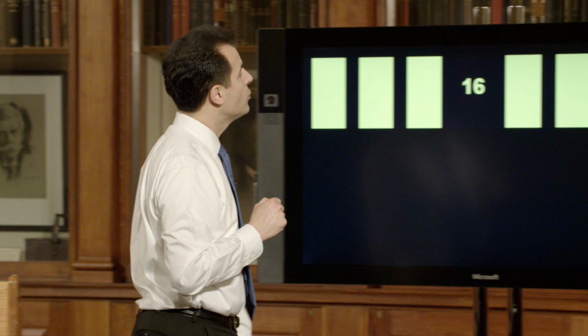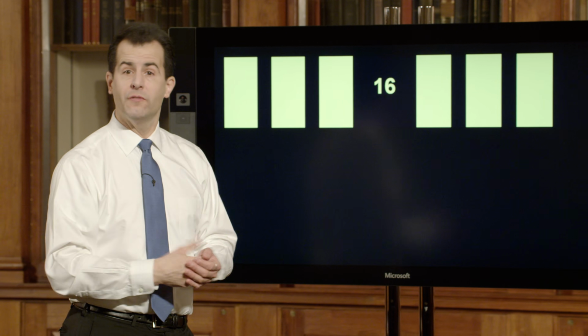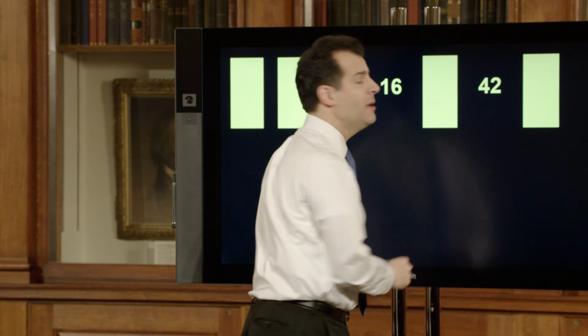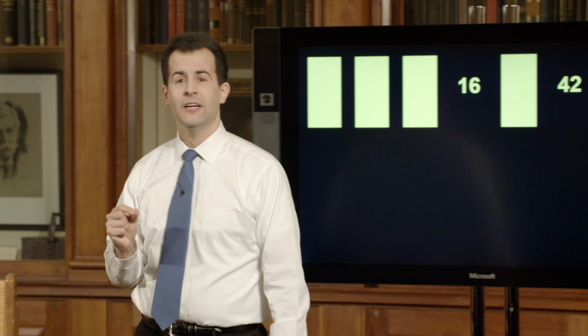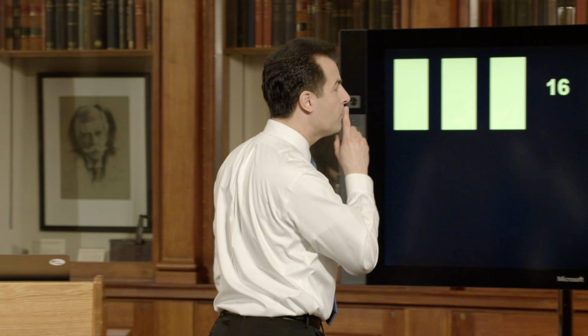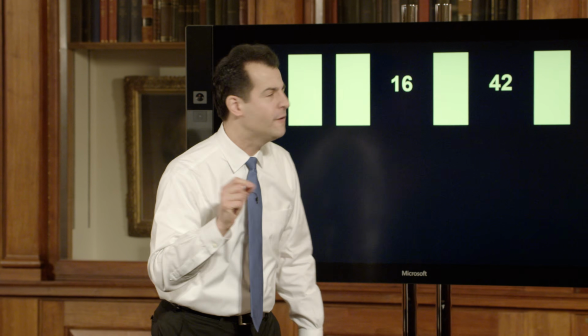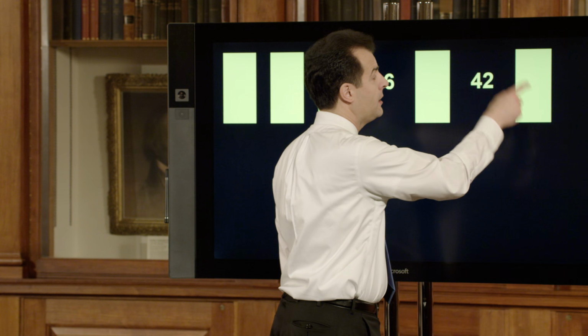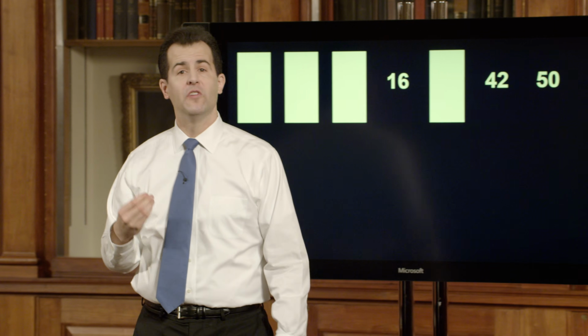Where do I go to the right? Well, I have 3 doors left. I'm going to follow the same algorithm and open that door in the middle, and oh, so close. I found only, if you will, the meaning of life. So 42, though, is not the number I care about, but I do know something about 50. It's bigger than 42, and so now it's quite simply the case that, aha, if 50 is there, it's going to be in that last number.